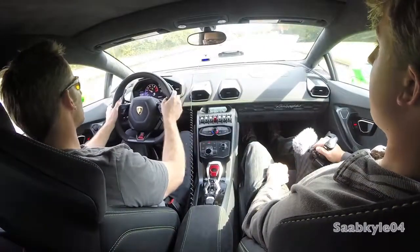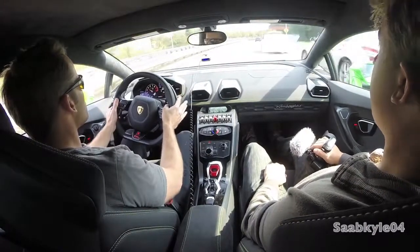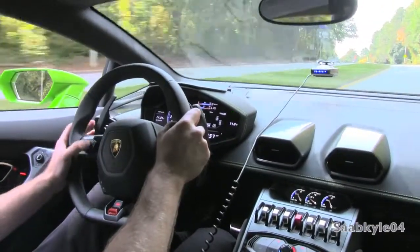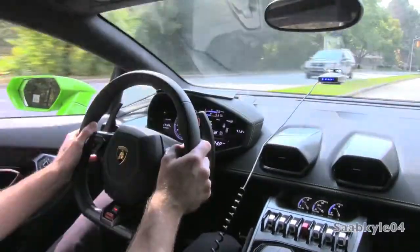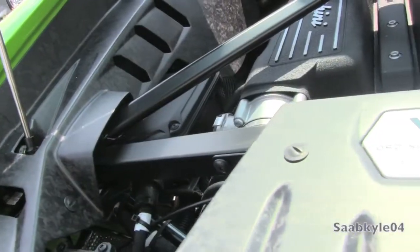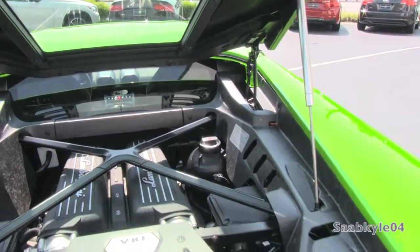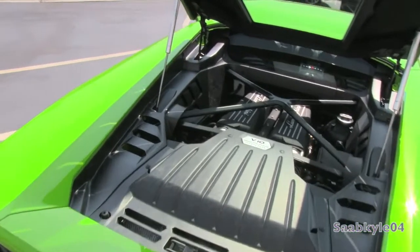Performance numbers include an impressive 602 horsepower at 8,250 RPM and 413 pound-feet of torque at 6,500 RPM. The engine's red line is a lofty 8,500 RPM, with 75% of the torque being available as low as 1,000 RPM. This allows the all-wheel drive Huracán to accelerate to 62 miles an hour in a manufacturer-claimed 3.2 seconds, while achieving 124 miles an hour in 9.9 seconds, all the way to its top speed of 202 miles an hour. Real-world testing has yielded 0 to 60 times between the mid and high 2-second range, with quarter-mile times around 10.5 seconds at 135 miles an hour.